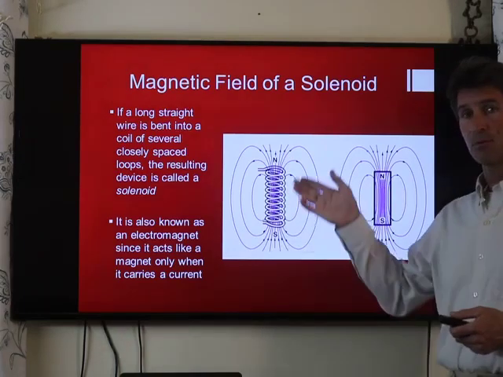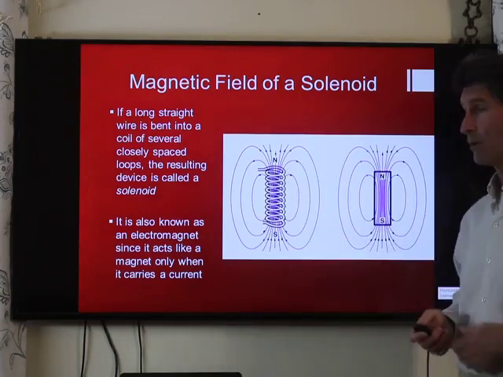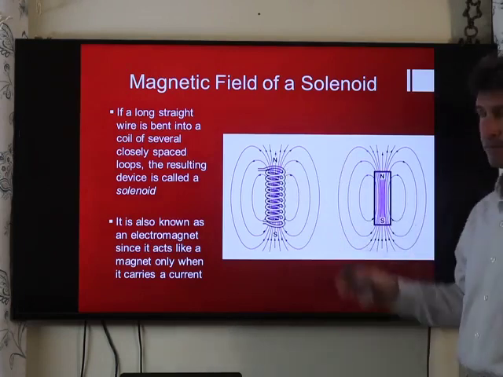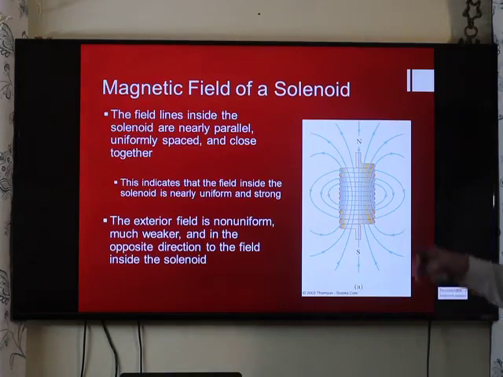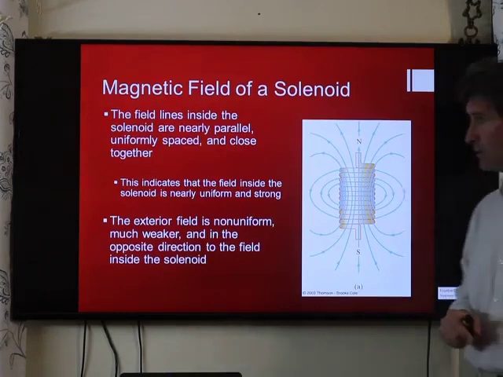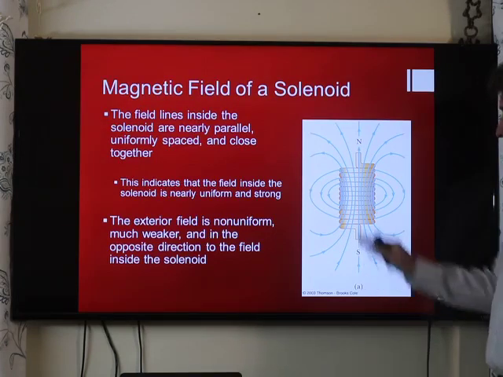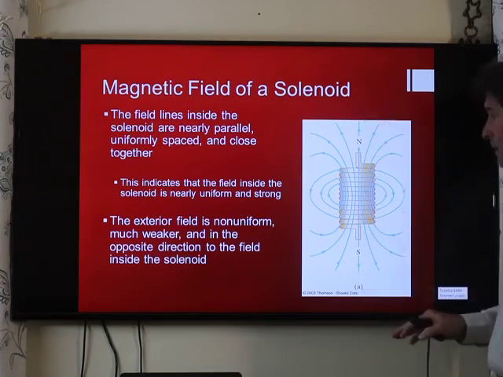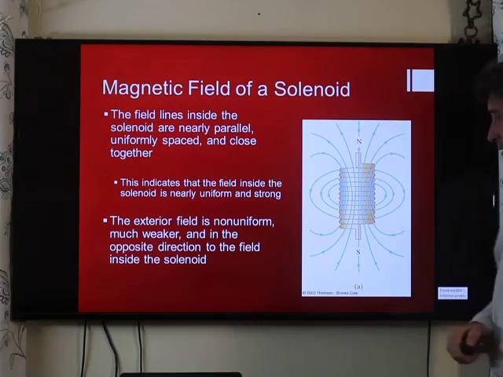The interesting thing is, with these solenoids, these cylindrically shaped coils of current, their magnetic field looks very much like the magnetic field we get from a bar magnet. And again, here's what the magnetic field will look like for the solenoid. At the center, it's nearly perpendicular to the coils of wire. As we get further and further away from it, these magnetic field lines tend to veer off.